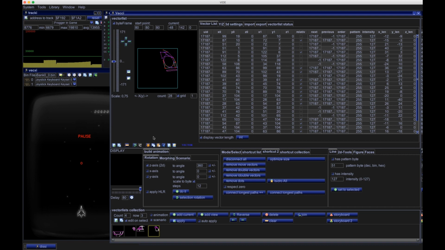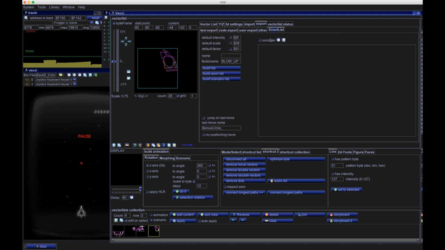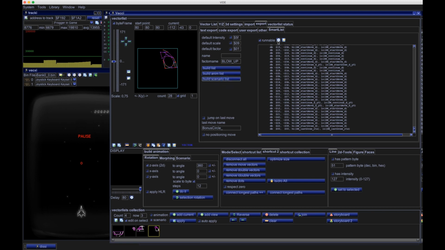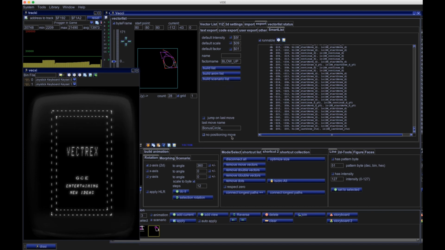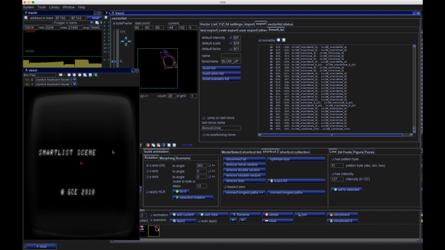So I chose something around 30 vectors for my display. If I display that now, if I want to use smart lists, I go to the smart list tab, export smart list, and say I want to have it runnable, so you can see it over here. Build a scenario list, and you can actually run it right away using a smart list.